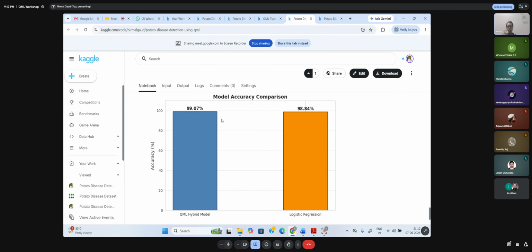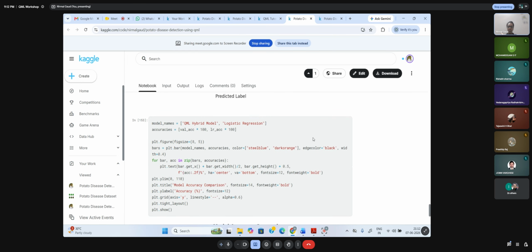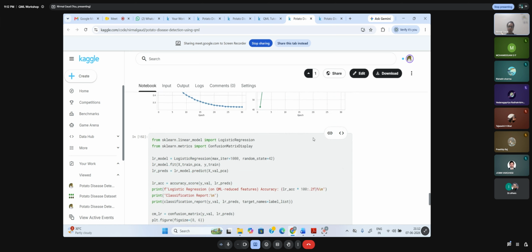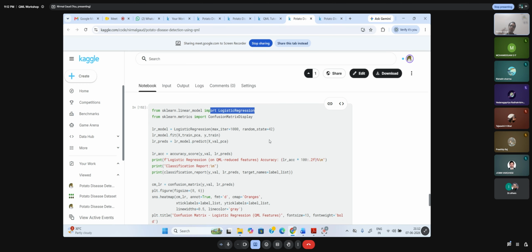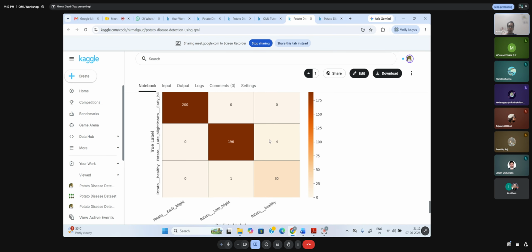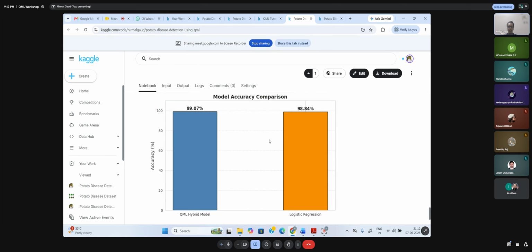All right. Anyway, we need to do it. So here is the final accuracy comparison. I have used logistic regression. If you want, you can use any other machine learning classifier. You can use a support vector classifier, random forest classifier, decision tree classifier. Use all the models here and compare with your quantum model, how much results you are getting. And what kind of comparison? Already 99% here. There's nothing left.